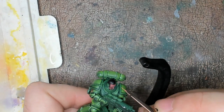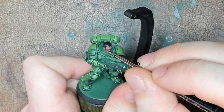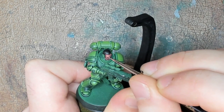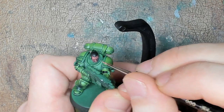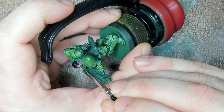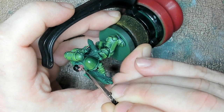And once I have this flesh tone, now I can come back, and this is just gonna start highlighting those areas that actually are hit by the light. So now we're just gonna hit this cheek here, on the brow. This side of the face, because this side of the face is hit more by the light. This side of his face, you still want to hit the brow here because that's going to still be hit by light. And a little bit of this forehead. I'm going to hit here over top this brow, and down onto here and over this ear. And then up onto this cheek as well.